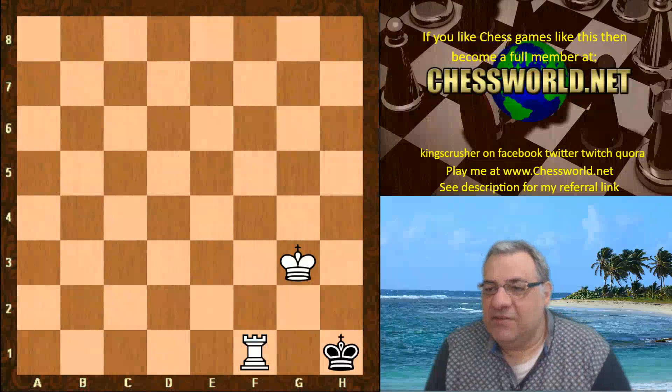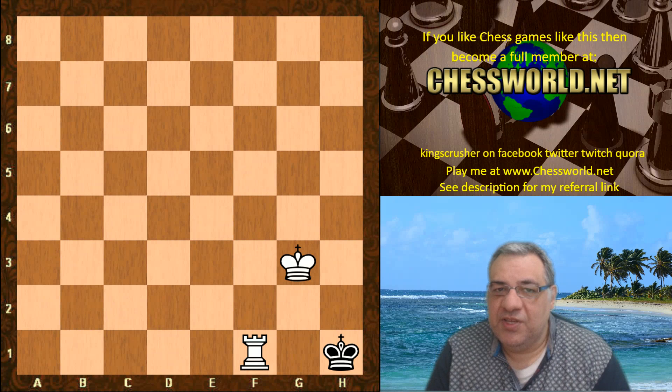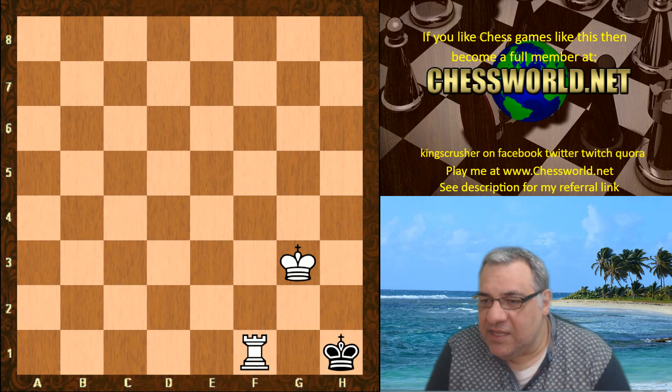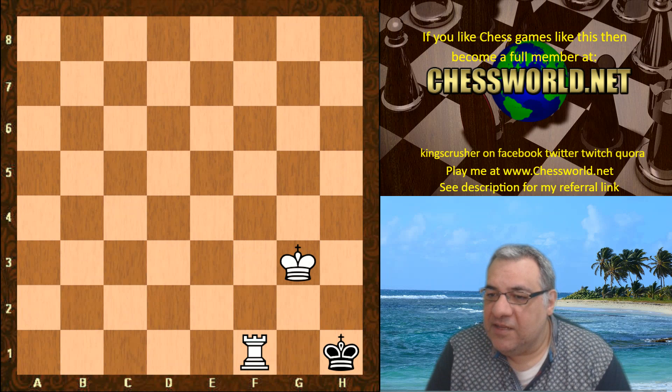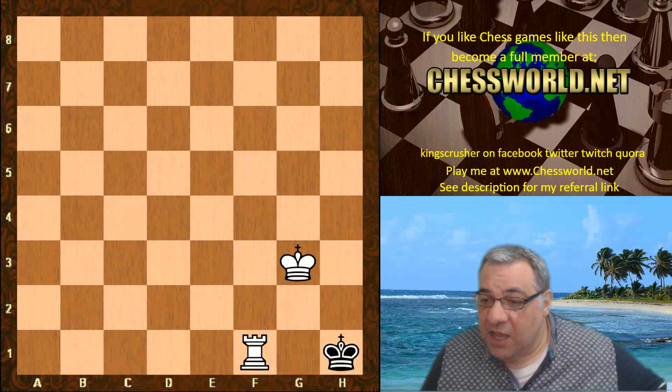This makes it at the moment — at the time of this video — 5-4 in the virtual match between Leela and Stockfish at CCC. So Leela's putting up some resistance. The other engines are just getting smashed — Komodo and Houdini are just getting smashed to smithereens by Stockfish. Leela is the only one with a near-level score: a load of draws, but on the decisive games it's 5-4 at the moment. So Stockfish is still technically better than this version of Leela being played at the CCC.